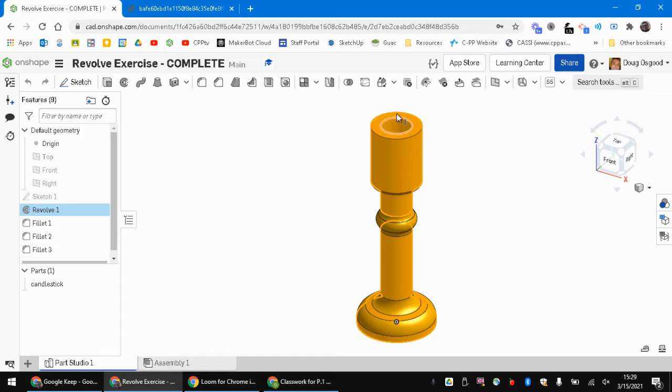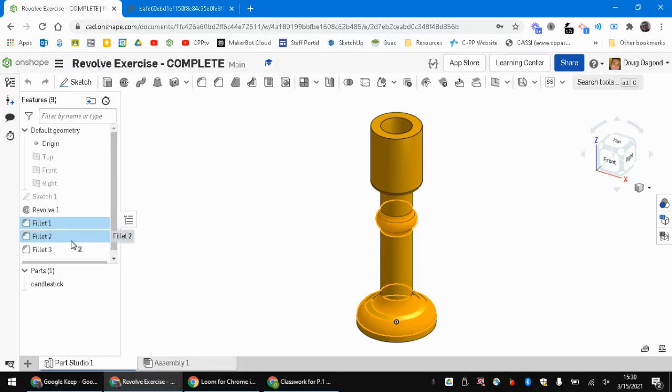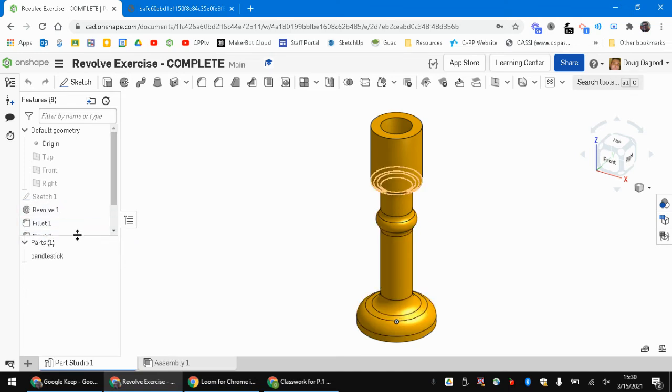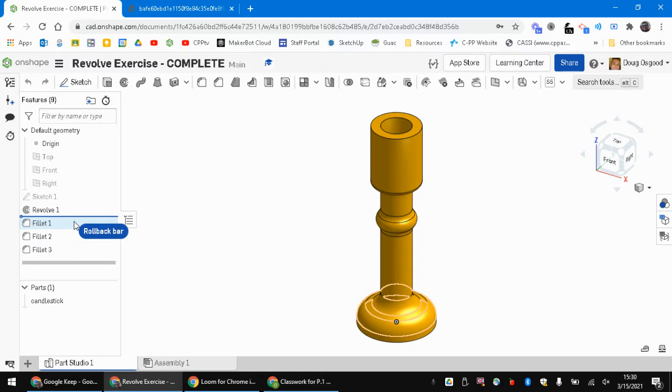The Revolve tool is going to allow you to take a two-dimensional sketch, like you see highlighted right there, and turn it into this three-dimensional form that looks like a candlestick. It's very simple. And then the Fillet tool is going to allow you to take sharp edges and to smooth them out. What's lighting up here are the edges that were originally a bit harsher. And I can actually see that result if I roll this back here, everything gets pointier. And the Fillet tool allows you to make those edges softer, almost like you're sanding them.